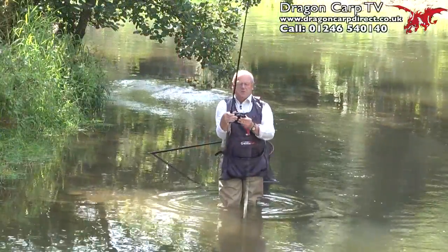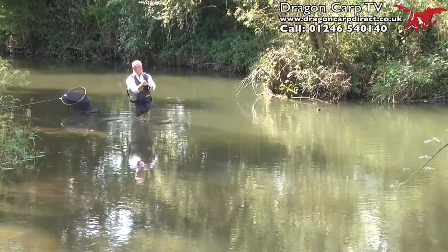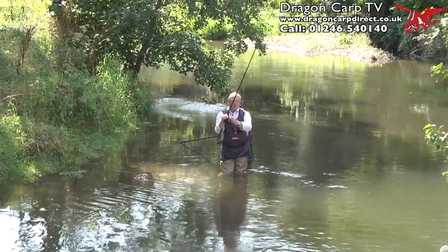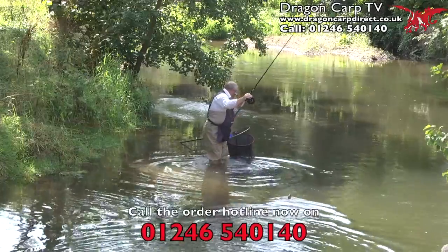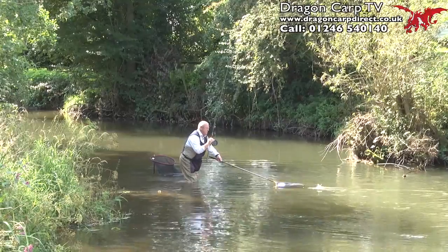Fabulous, fabulous. Now this RDX3 Waggler rod, which I chose today to use, I'm absolutely well impressed with it. It's got a cracking action. And you can feel every kick off the fish, but still having control over it. It's another rainbow, a bit smaller.